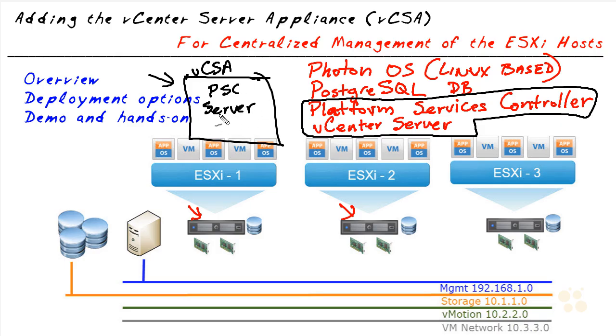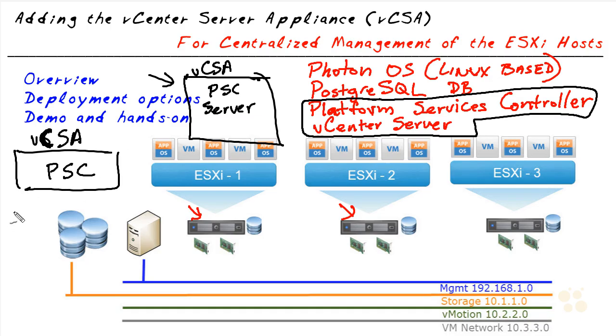And the question may come up, well, Keith, if it's called embedded when the Platform Services Controller and the vCenter server element are both on the same appliance, what's the other option? And the other option is they can be apart. And it would look something like this. We'd have a vCenter Server Appliance, and on that appliance, we could have the Platform Services Controller, and then a second vCenter Server Appliance. And on that one, we could actually have the server. And those would be associated with each other.